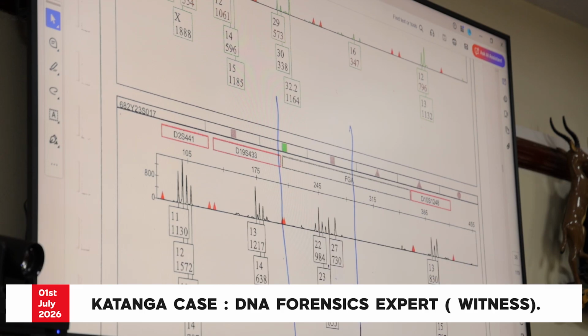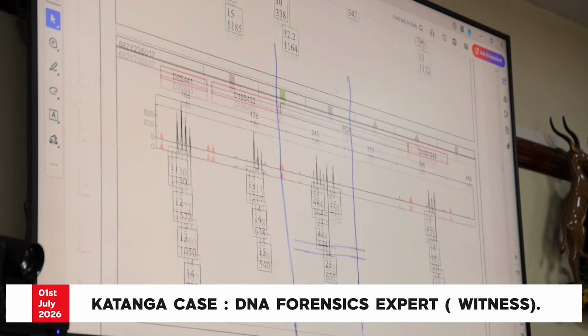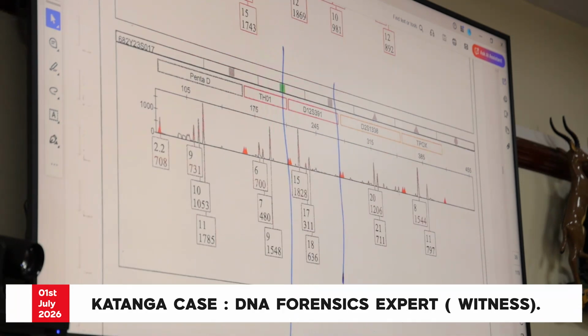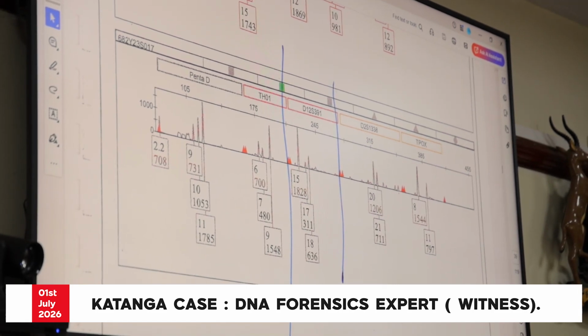What would you comment about the D12? Do the same exercise on D12. On D12, we need to be very careful because, in my opinion, we are starting to lose information from the result, and therefore we're not seeing everything there. Explain. When DNA starts to become limited, we don't always capture all the information at all the areas, and this is known as a partial profile.